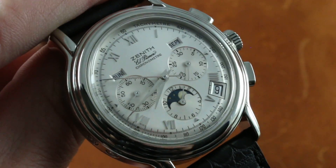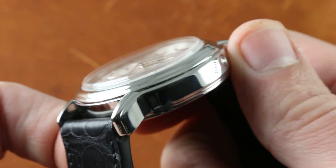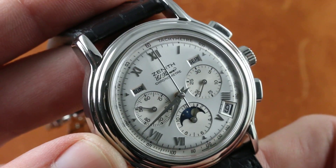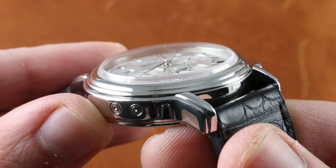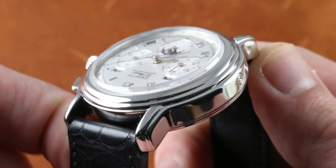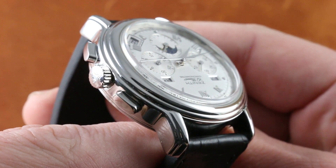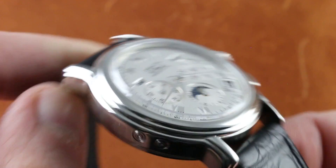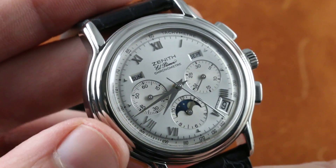I'm saving the best for last, and that is, of course, the watch itself. This was part of a series that represented the flagship of the manufacturer. Its production was coincident in time with the rainbow flybacks as well as the late DeLucas. You can see that the case profile is simple but fluted to give it strength. It doesn't have size — it does have character. It's all of a high polish to give it an impressive presence, and it has vintage-inspired lozenge profile pushers. The dial is beautifully rich, but easy to read and orderly in its layout.